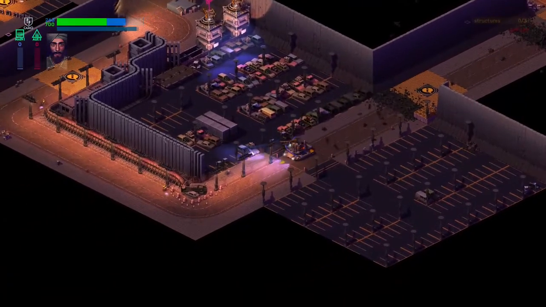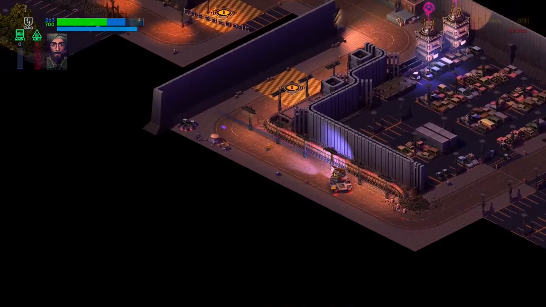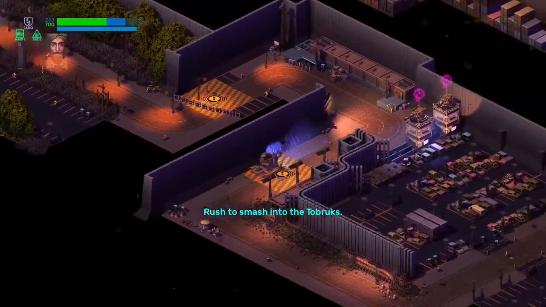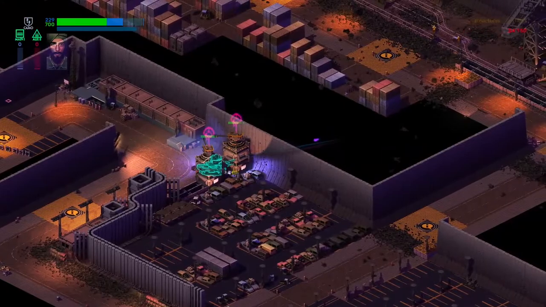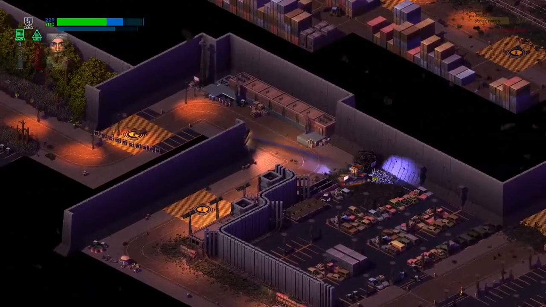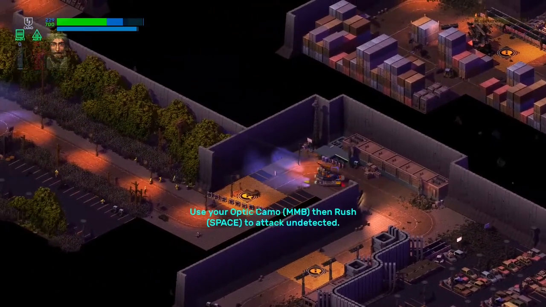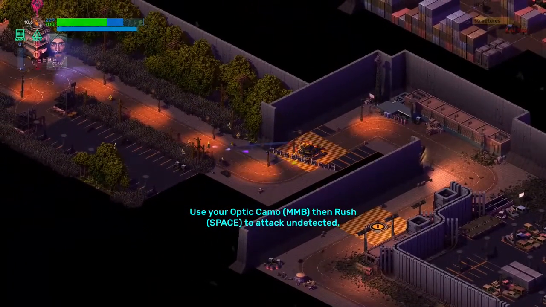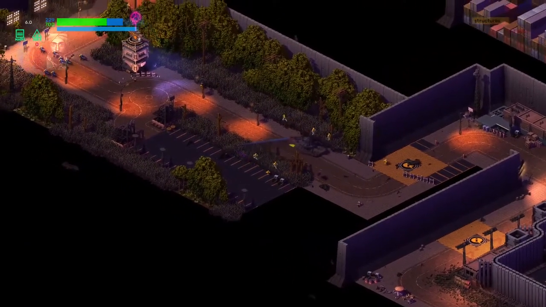Whoa, whoa, whoa, whoa! Right, I've got the hang of it now. That was very nice. Ow, ow, ow. Boom! You'd be dead, dude. I've got the hang of it now. Got the hang of it, I think. Yeah, kind of. Use your optic, then rush space. Ooh, yeah, I'm invisible. I mean, it doesn't really help because I'm still rubbish.